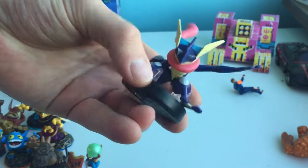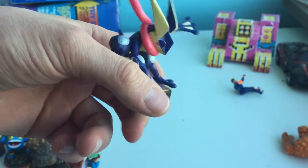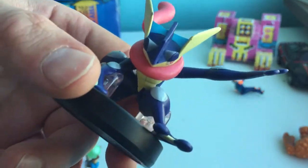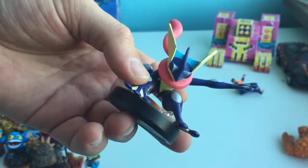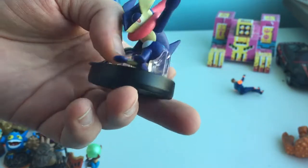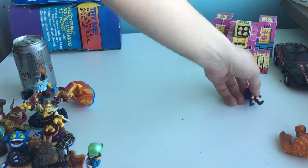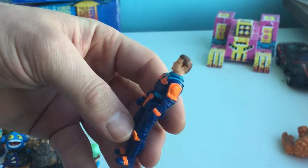And speaking of purples, I spotted this guy. And this is also kind of a blue purple. This is Greninja. He's a frog Pokemon, which a lot of Nintendo nerds out there are going to be really angry I didn't name right. But I think it's a frog Pokemon. I'm not sure. But yeah, he looks so slick. He looks cool. So, why did I get this again? Oh, because it's an amiibo and they're expensive. Also, I can never resist a good orange. It's only the most beautiful color in the world.